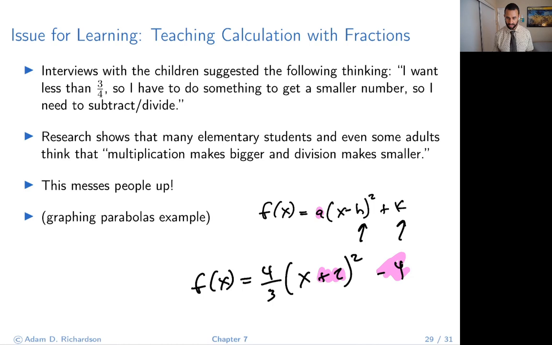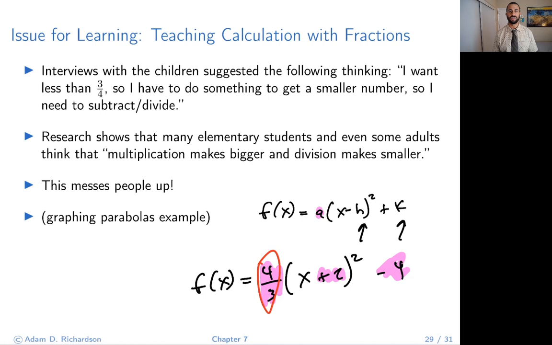And he's like, okay, this one, does the parabola open up or down? And everyone's like, it opens up because it's a positive number. And then he says, okay, is it stretched or compressed? And the whole room was silent because they're just like, I don't know, is it stretched or compressed? And then somebody after like 10 or 15 seconds says, oh, it's compressed, right? And he goes, yeah, that's right. It's compressed because this number is a fraction. And so that means that it's going to be smaller.